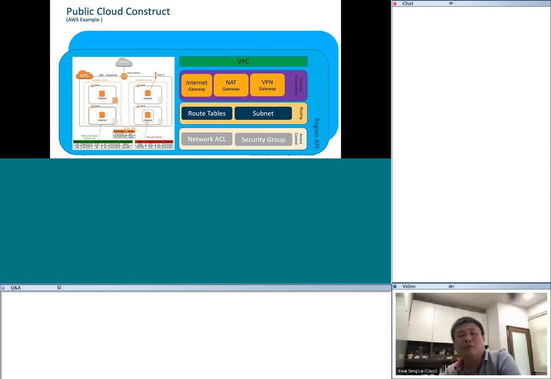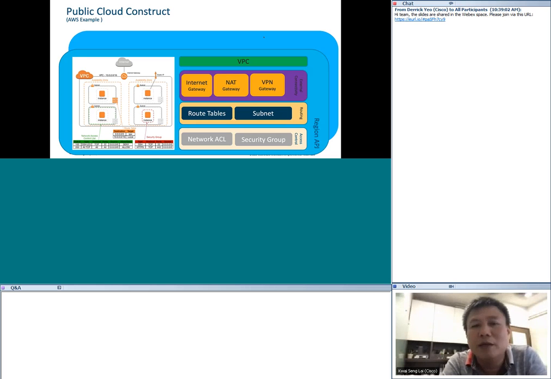In AWS, things are organized in terms of region. If you look across the world, you're able to see regions like, for instance, Southeast 1 Singapore, Southeast 2, US West, Europe, and so forth. Regions normally apply to a big geographical area, and within the region you will see availability zones. An AZ typically refers to a physical data center. In one region, you may have multiple AZs. This is how AWS offers HA services to the customer.